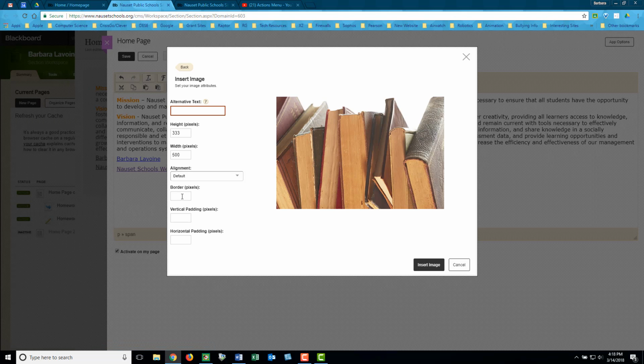And for the sake of this example, we'll also add some borders here. So let's just do, we'll make this really crazy and put some very big borders and padding around our image. We'll just make it default. And if we wanted to add alt text, which is helpful for those viewers who might have some visual or audio disabilities and they're using maybe a text reader or something else, it helps to have this in here. And then we click Insert Image.